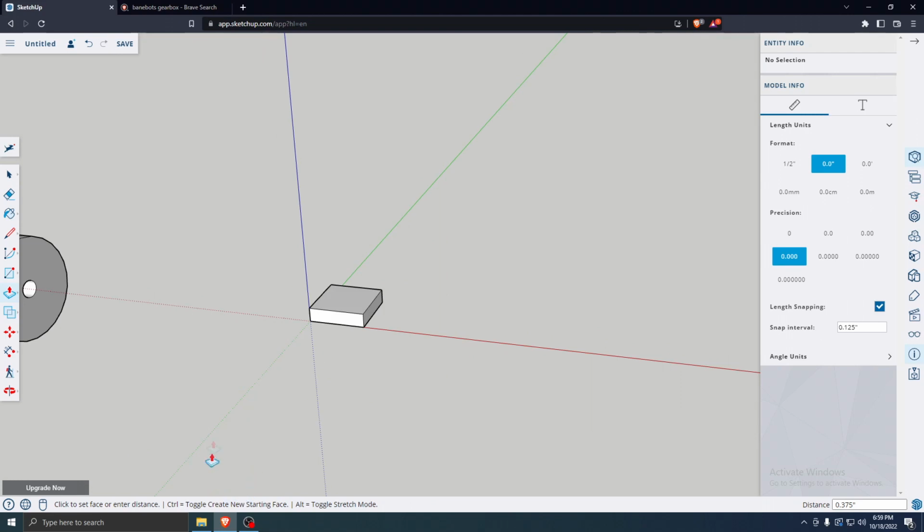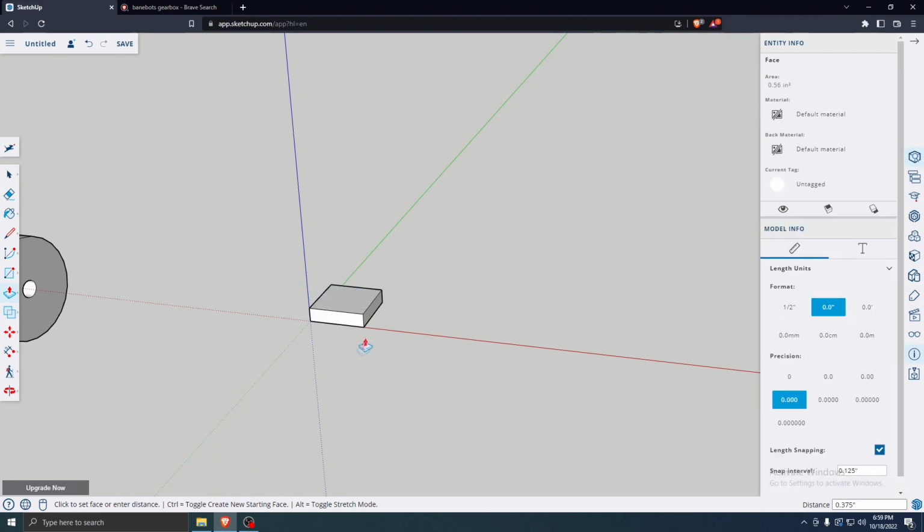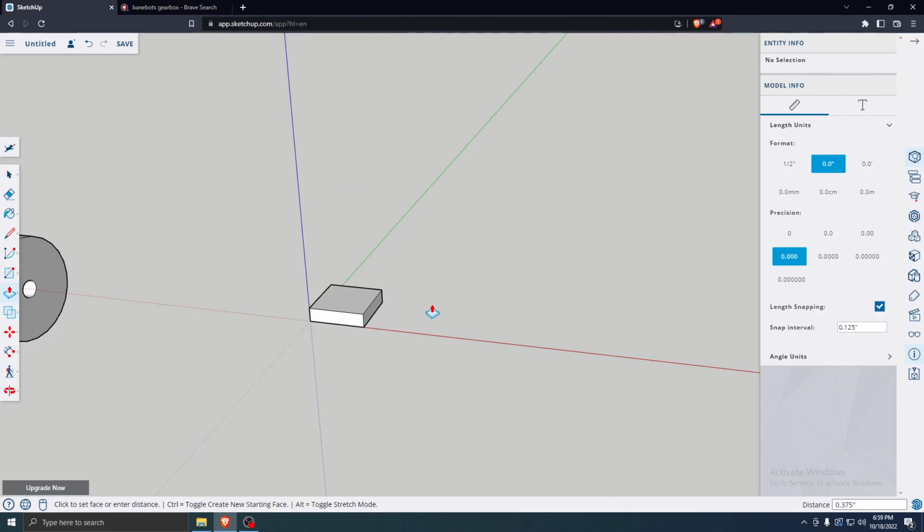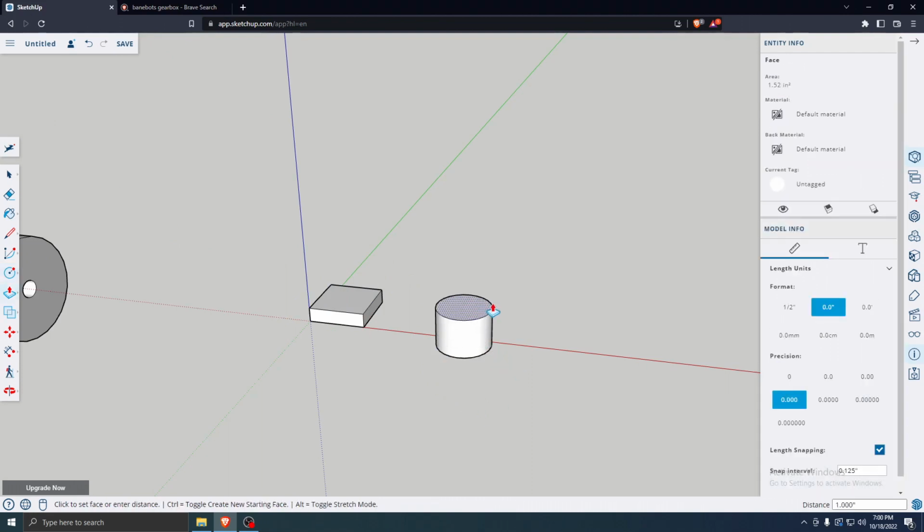Okay, so the gearbox is roughly the shape of a square part, with a circle part in the middle and then another square part at the end. So what I'm going to do here is draw the circle part. And I'm not going to draw it right on top, and I'm going to do that on purpose, and I'll show you why in a little bit. So I'm going to hit C here to make a circle, and I'm going to make this 0.7 inches in radius, which is going to make a 1.4 inch diameter, which is just under the 1.5 of the square over here. Going to hit P to push or pull that, and I'm going to make it 1 inch long.